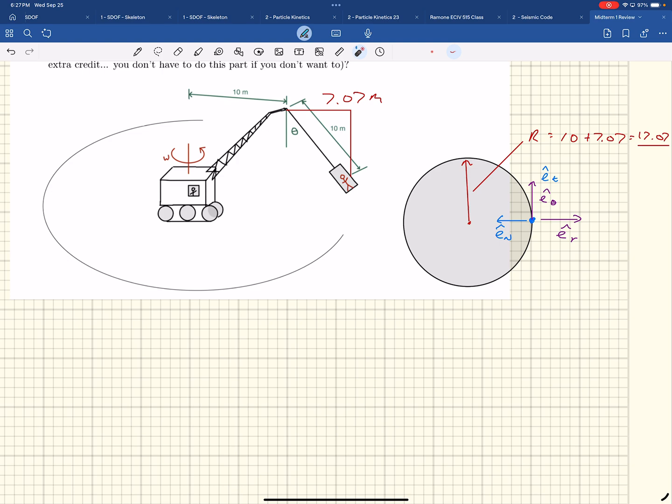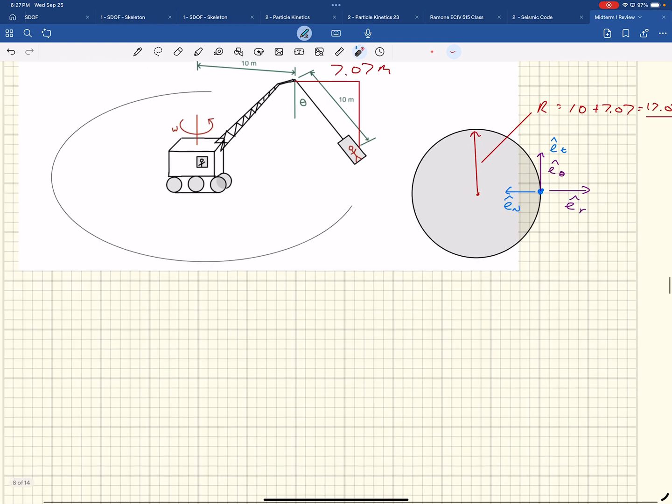Are we in normal tangent? It's up to you, but one or the other. I'm just showing you they're the same. Don't do both. It's either normal tangent or polar coordinates. When something's traveling in a circle, you could do either method. The only difference is the centripetal acceleration: this one has a positive centripetal acceleration because it's in the positive EN direction. This has a negative because it's in the negative R direction. Centripetal acceleration goes this way, and your ER is going that way, so you end up with a negative on the centripetal acceleration. Other than that, if it's in a circle, it's the same thing.